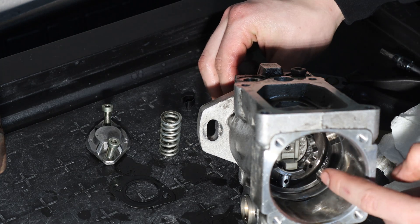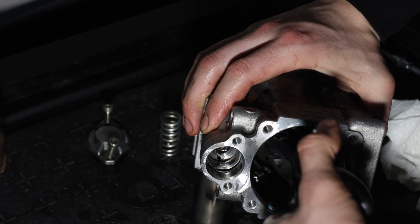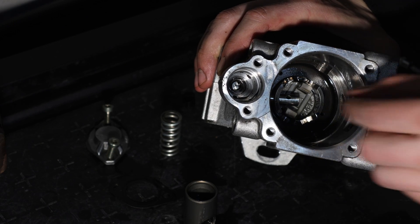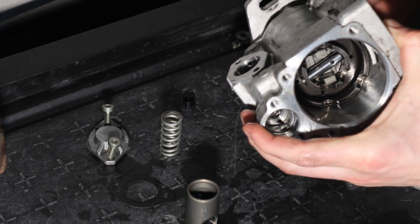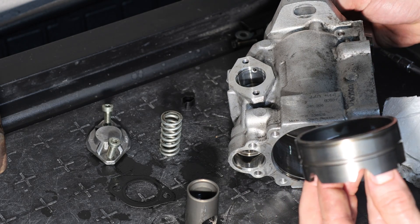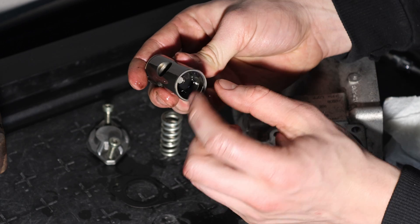Now you have to turn the shaft to be able to take out the second pin. As you can see, the big cylinder already fell out, and now the whole shaft can come out basically. This is one of the main rotating assemblies, and inside the advanced cylinder there is another shim — don't lose that.